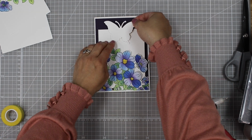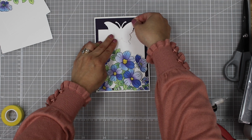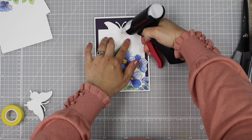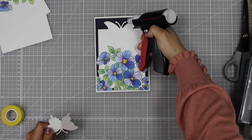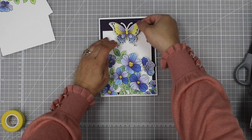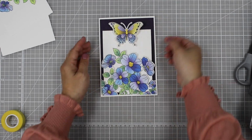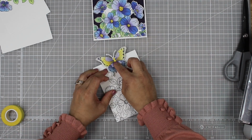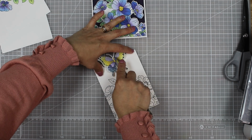And pay attention because I only added glue at the bottom portion of the butterfly. I'm just doing this here because I need to make sure that that is glue in the right spot. And by this I mean that it's not going over the edge of the 5 by 7 inches card base or too low. So it's to make sure that we are going to adhere that butterfly in the right place.